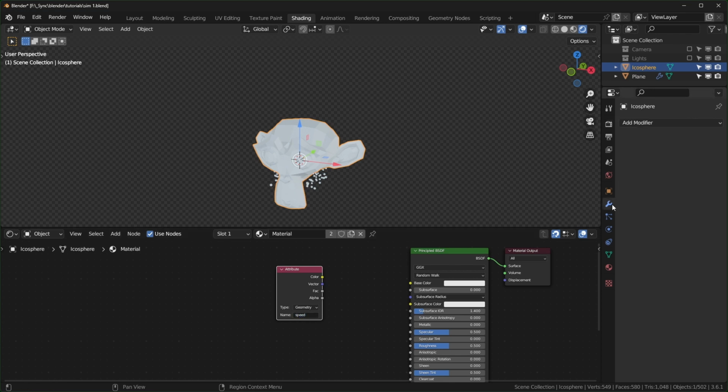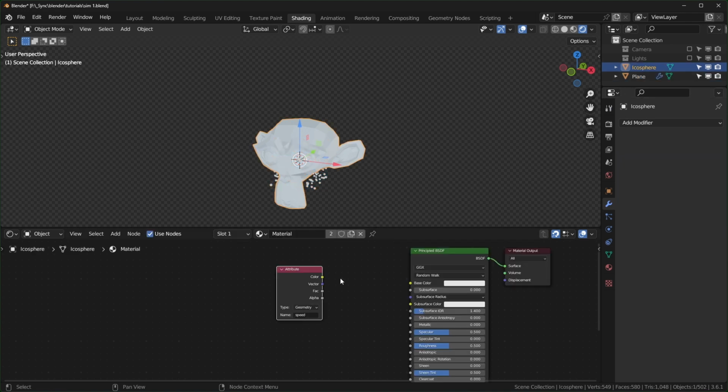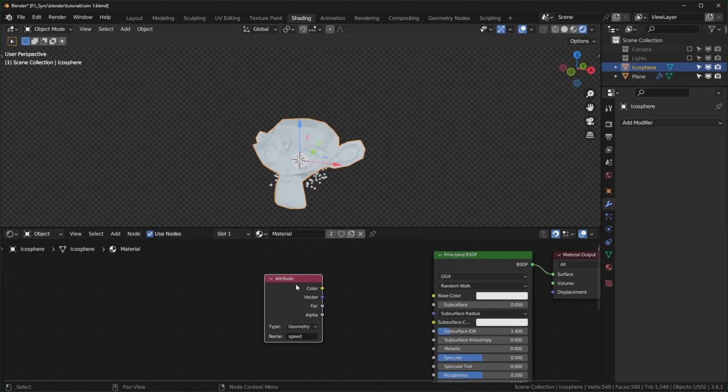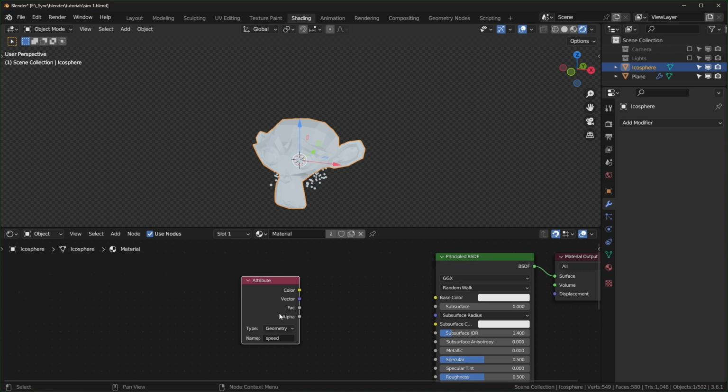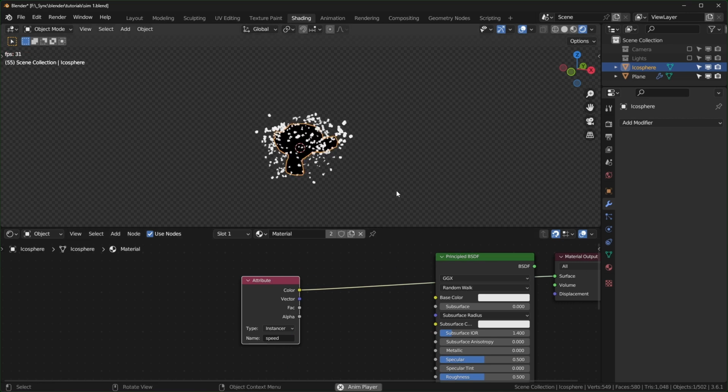We can always check that if we want by selecting our plane and checking internal dependencies. It'll tell us the name right there. So the icosphere, this is okay. It has the right material. And now this won't work until we change this to instancer, but we should be able to visualize the speed.